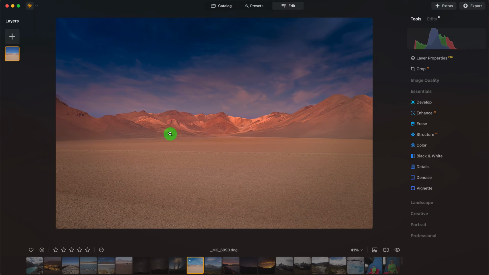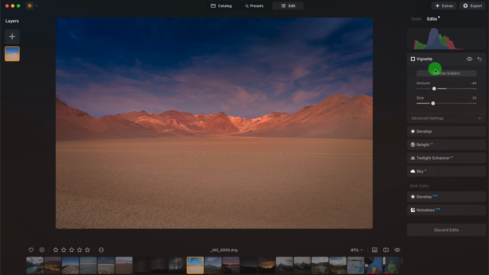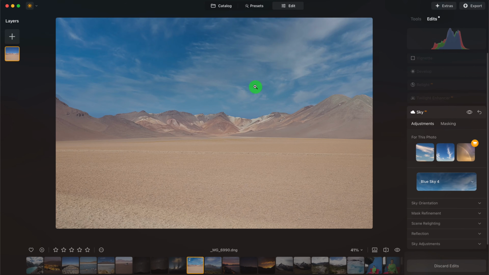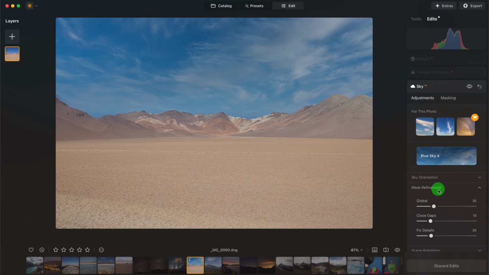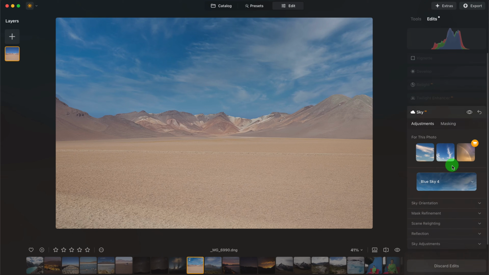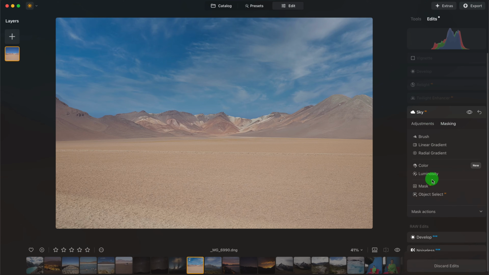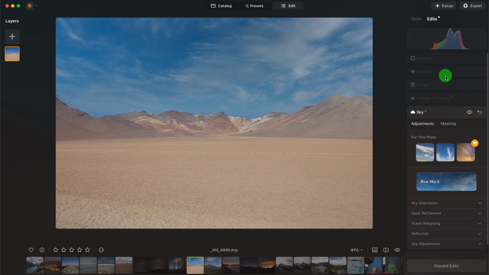We saw with this image that we were able to create a sky using Sky AI, where Luminar Neo automatically creates the mask for you, and then we can refine the mask using the mask refinement. However, many of the Luminar Neo tools have their own masking section as well, and we'll take a look at that right now.